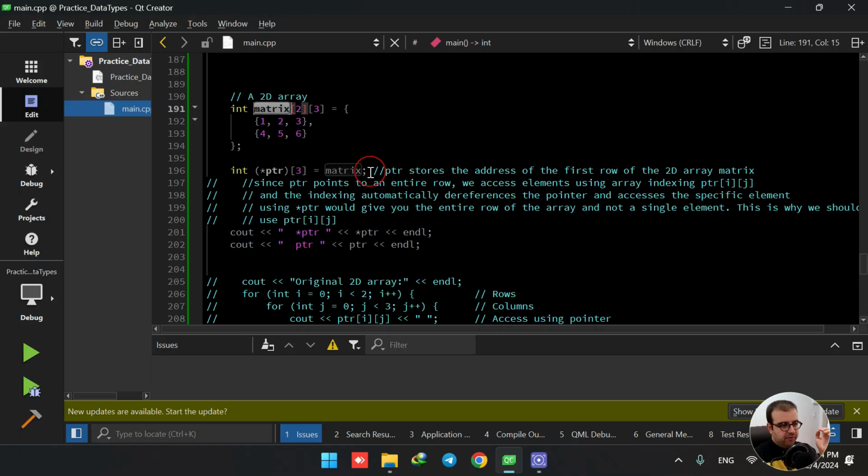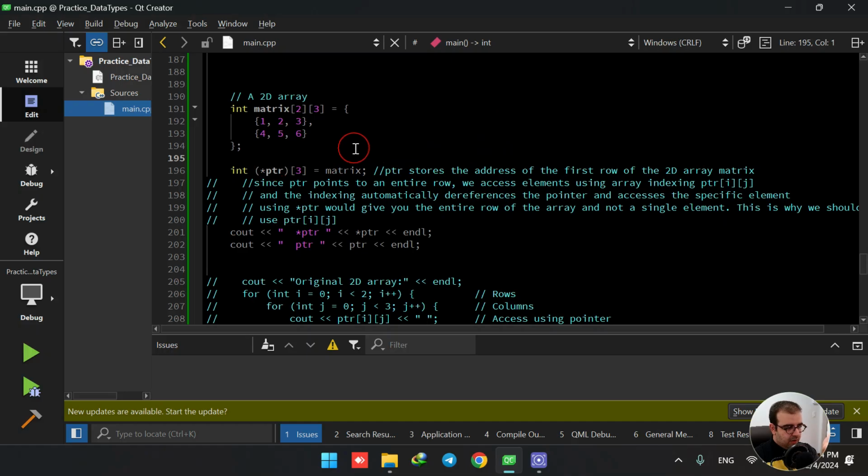In this way, we are going to store the address of the first row of this two-dimensional array matrix. So this line is going to help us have the address of the first row of this matrix.